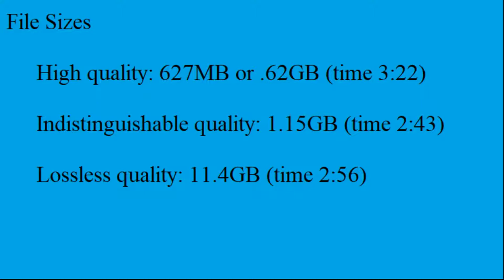Our high quality setting came in at a time of 3 minutes and 22 seconds, as that's the one I died in, and had a file size of 627 megabytes, or not even a full gig. Our Indistinguishable Quality had a time of 2 minutes and 43 seconds and had a file size of 1.15 gigabytes, and our lossless quality had a very big jump in file size, coming in at 2 minutes and 56 seconds and having a file size of 11.4 gigabytes.